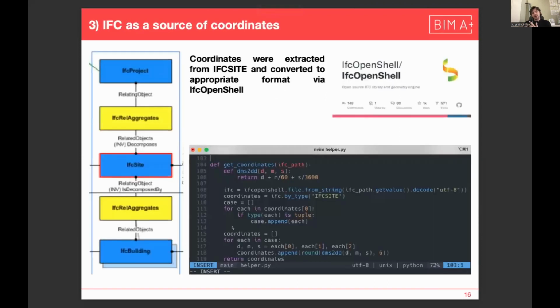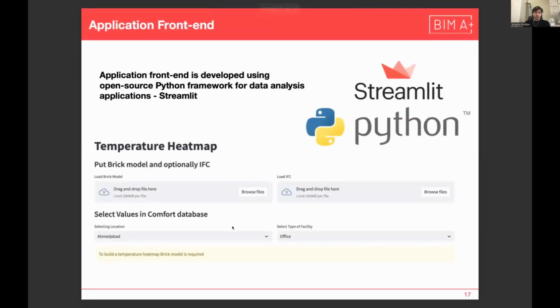As for the IFC, I used IfcOpenShell just to extract the location from the IfcSite class, and here you can see the simple script for that. As for the front end, I use the Streamlit Python package. It is also an open source package that can be used for free to develop data science apps. Here is a simple front end.